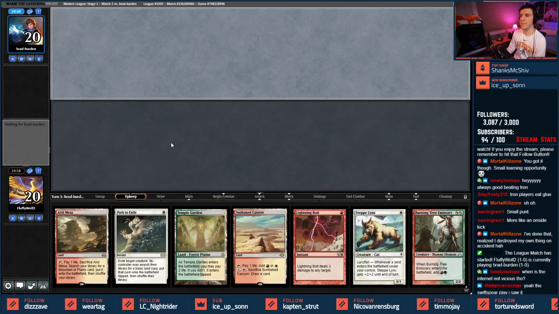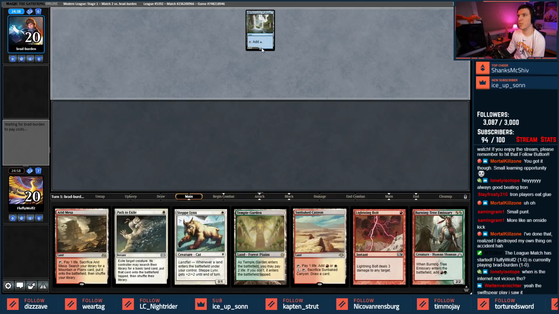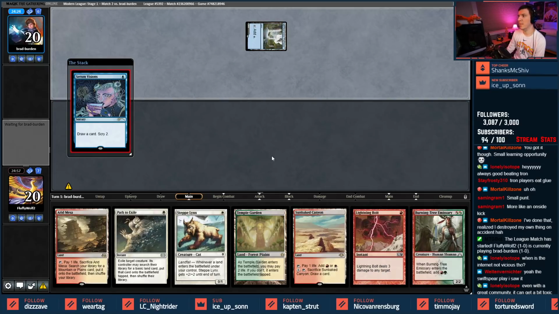All right, this hand looks good. Keep. That's what we got. We're gonna play this little Step Lynx, little kitty cat. Got that Path, whoa. Clear Water with the Serum Visions. Good luck, opponent. Good luck. Looks like I'm gonna do this Temple Garden. Maybe Sunbake, but probably Temple Garden. And we'll do Burning Tree and bolt them or something.